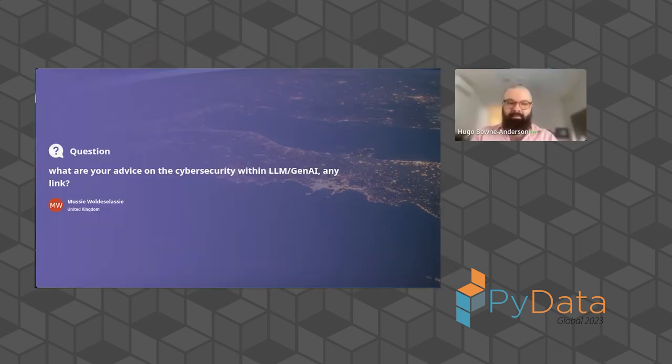Real quick, sorry, Hugo, one more quick question. I just want to make sure we get everyone's bases covered. Musi is asking, what is your advice on the cybersecurity within LLM Gen AI? Any links? This is a really important question, and I think we don't have a strong sense of how it's playing out currently. I do have a link.